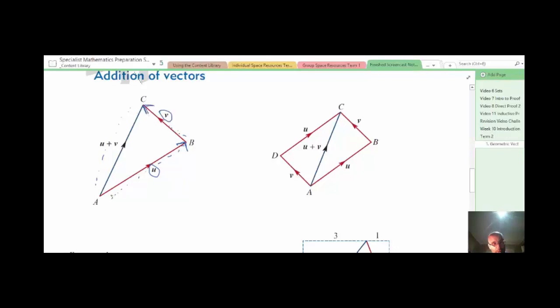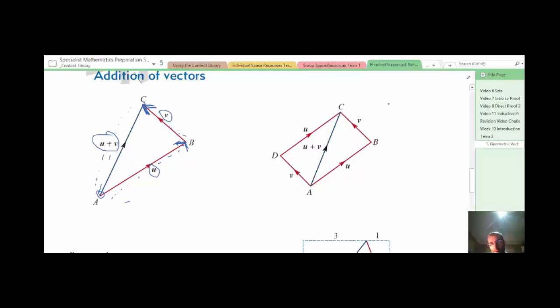That's more useful. So if we put them head to tail, there's the head of vector u to the tail of vector v, and there's the head of vector v. And the difference between the start and the end, if we join them up with another vector, that is the resultant. That vector is called u plus v. It's the result of adding u and v. When you add two vectors together, you always get another vector, just as with the storage vectors.